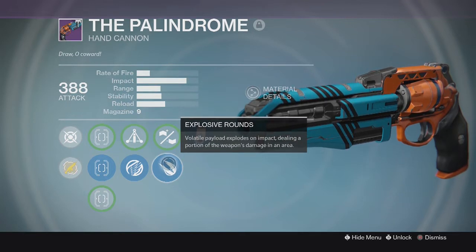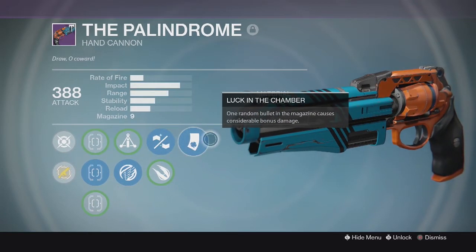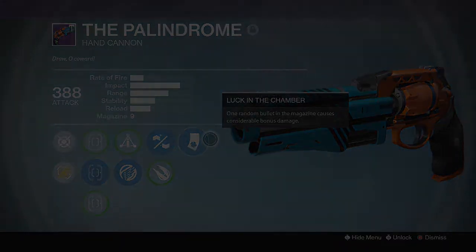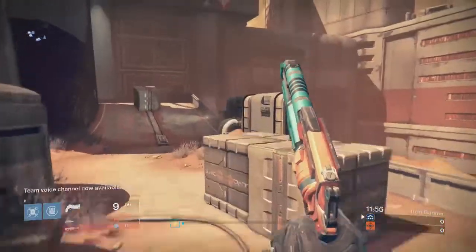Explosive rounds, I don't like having them on the hand cannon as much. Although I can go with that. Maybe you can't, but I know I can. I just don't really like explosive rounds that much. And moving on to the last one, luck in the chamber. I normally always try to get luck in the chamber on all of my hand cannons. It's just the one I like the most. I really like having added damage.